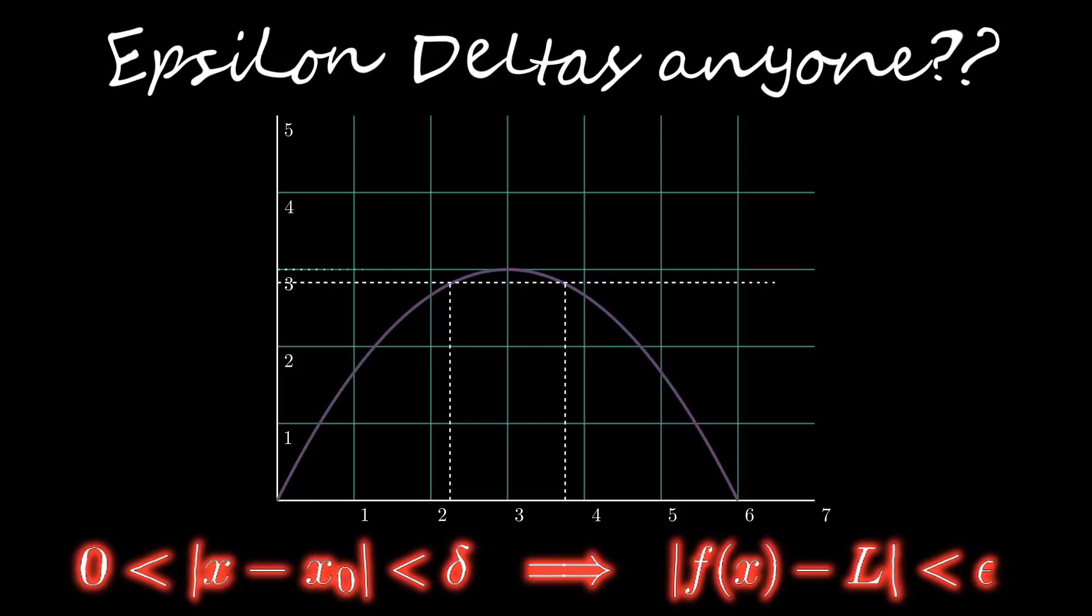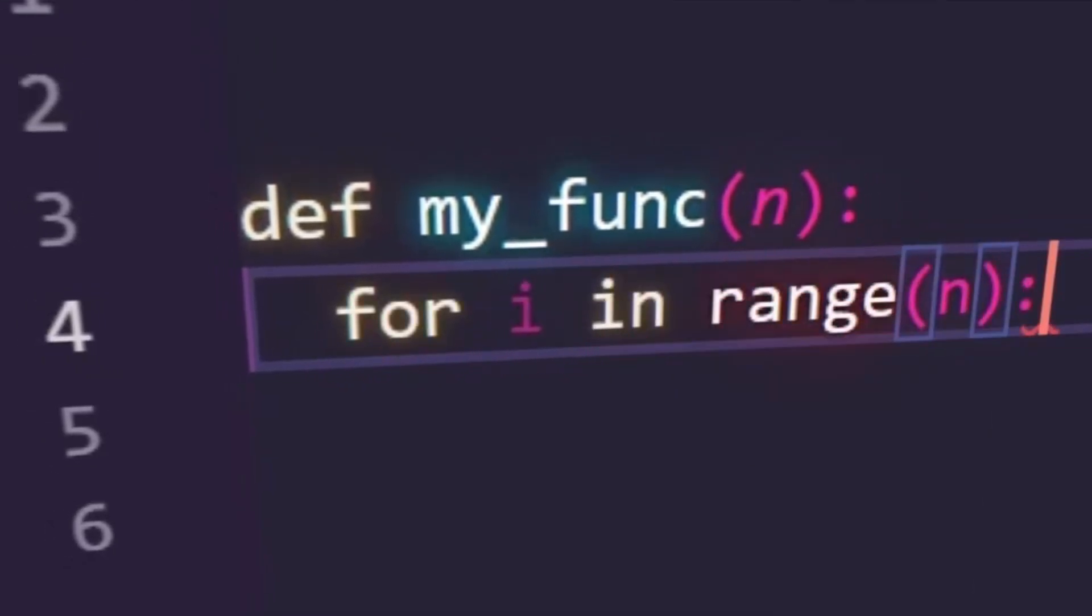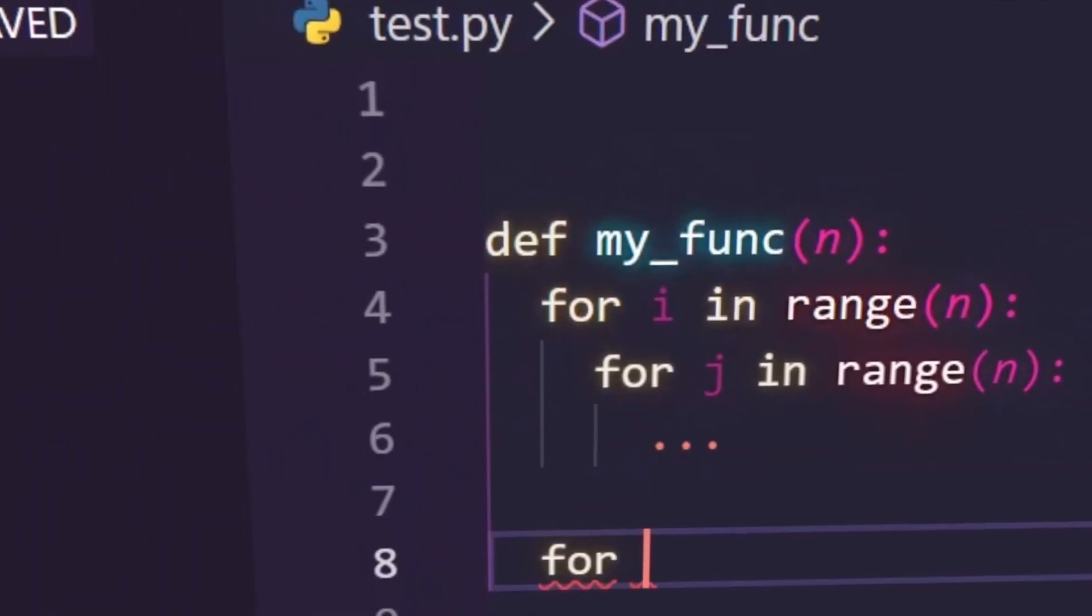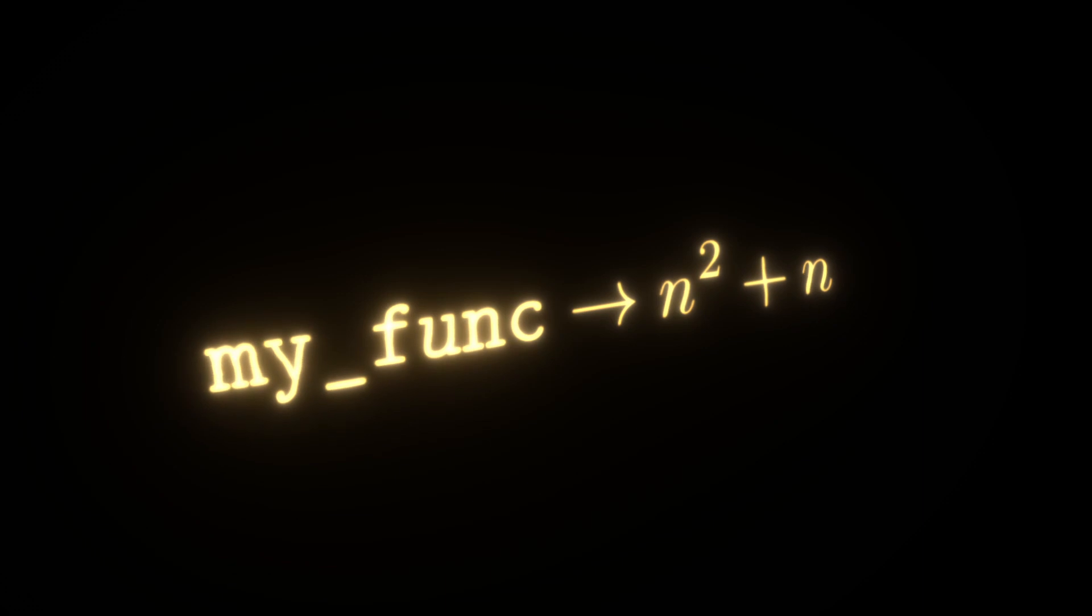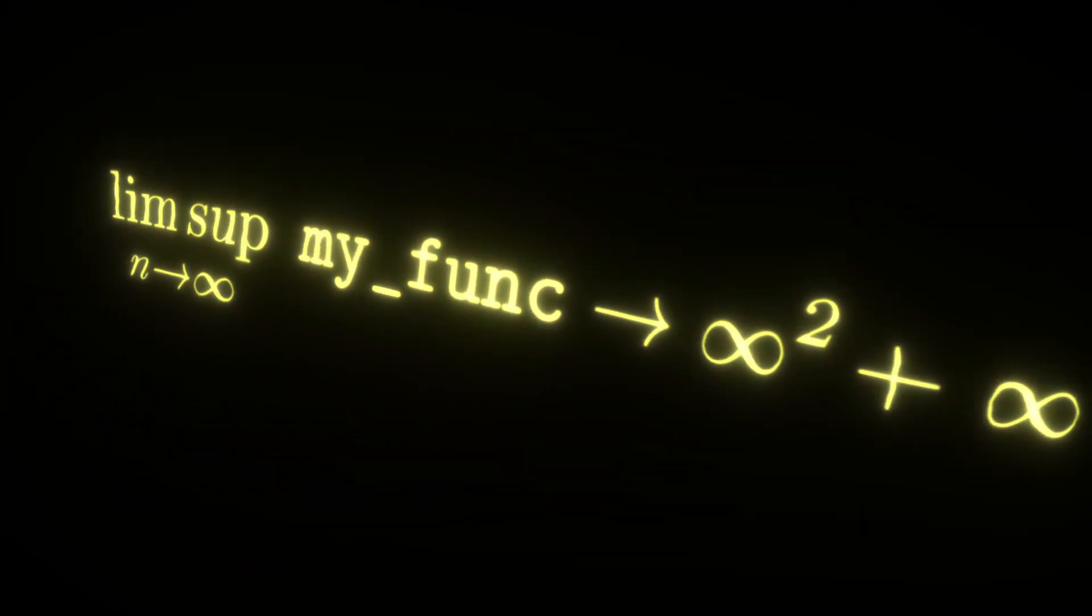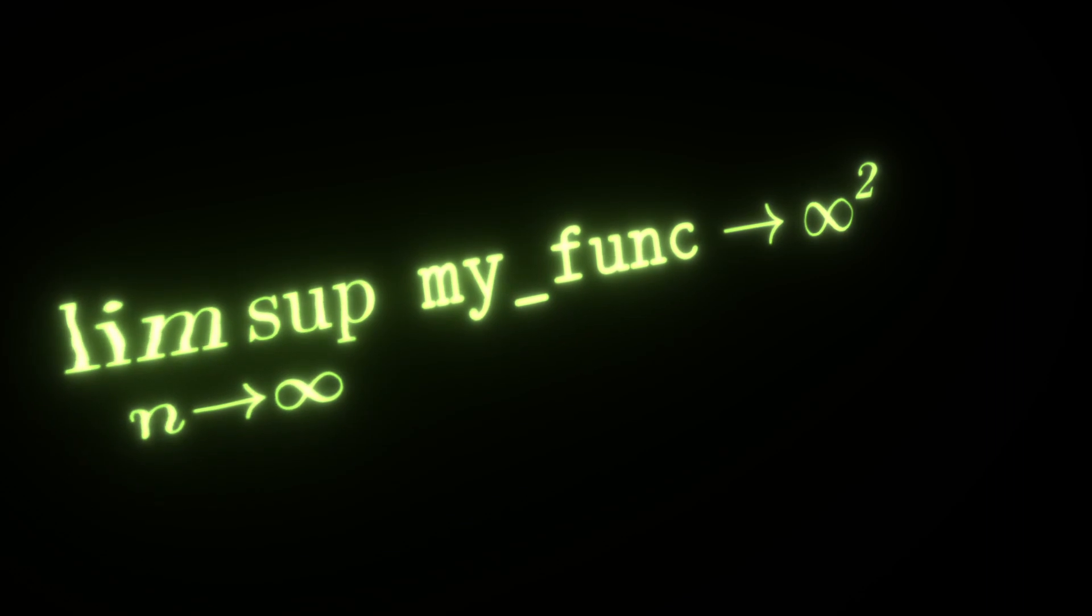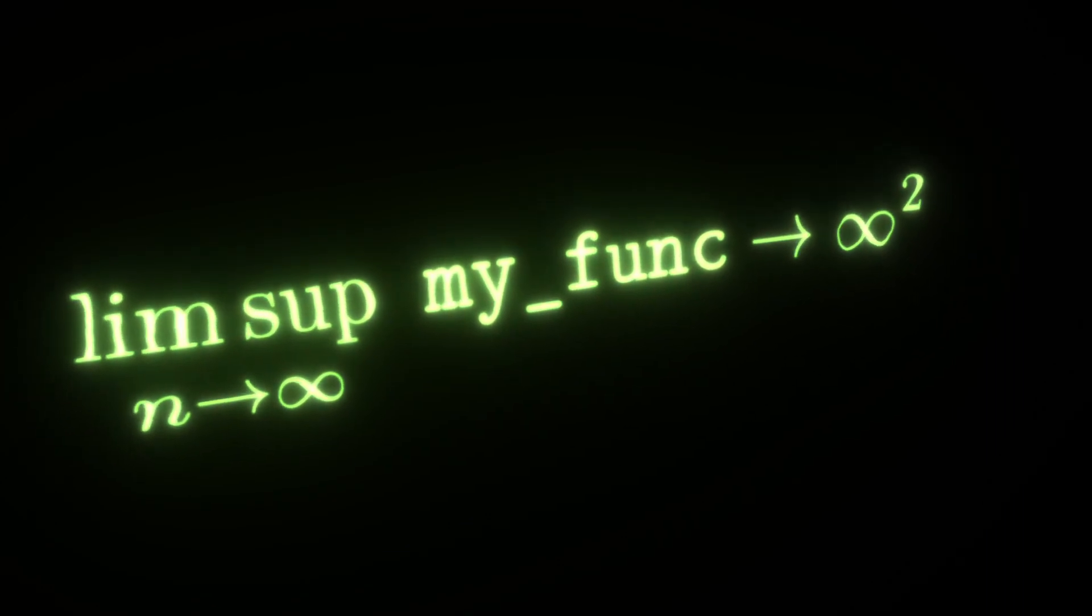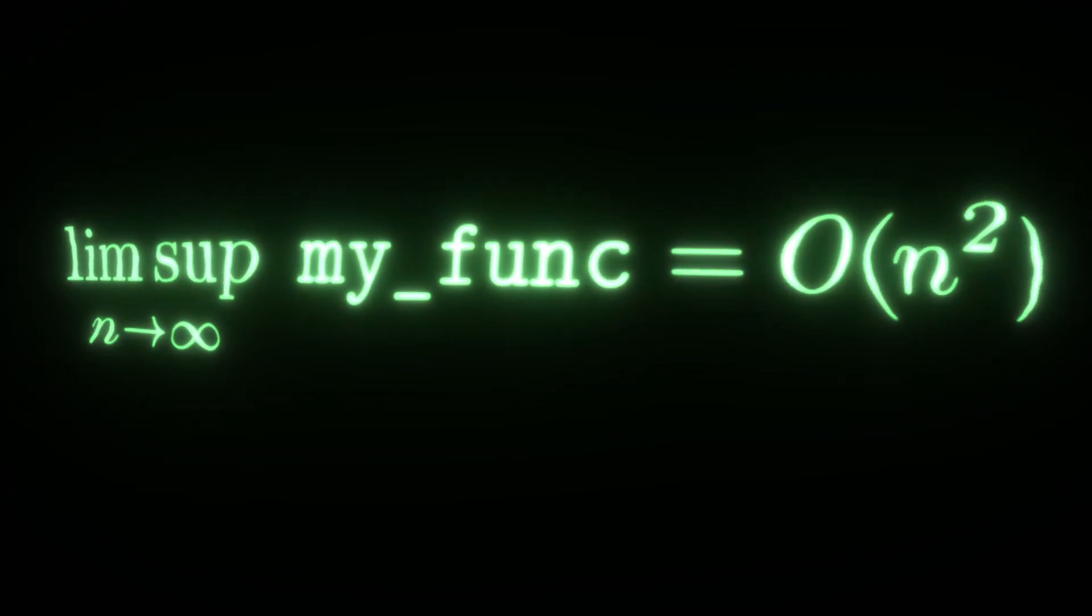Not only do they form the basis of calculus, but they can also aid us in analyzing the complexity of our algorithms. So suppose I have the following code. Notice that we loop over the same variable n twice in one section of our code, and in another we only loop over it once. This means that the total time to run our code is the time it takes to loop over n twice and the time it takes to loop over n once. If we take the limit as n approaches infinity, the resulting time complexity will be bound by the slowest function, in that case that is n squared, since it approaches infinity faster than the linear term which is n. We call this running time O of n squared, where the O means that this function is the upper bound in our algorithm's running time.